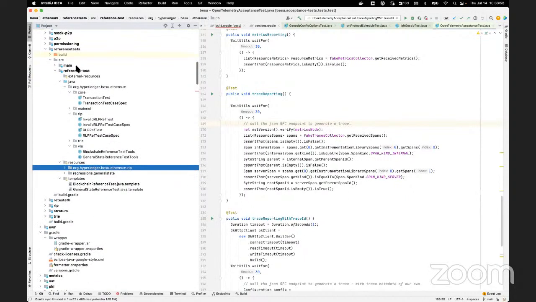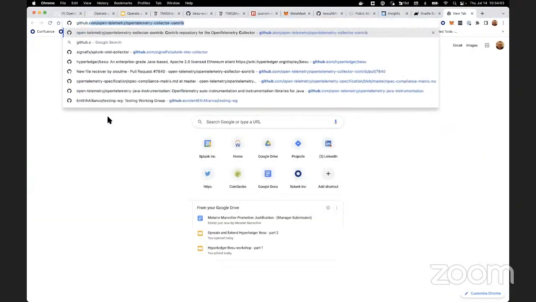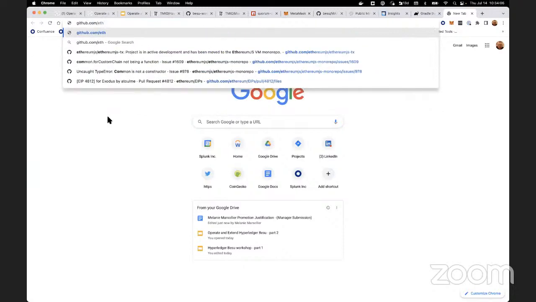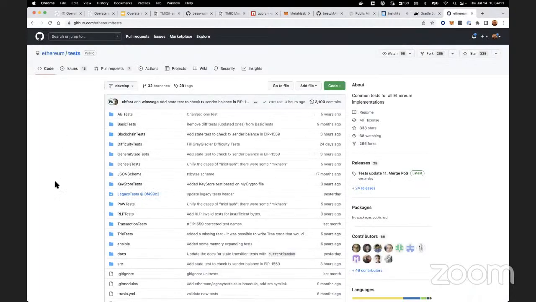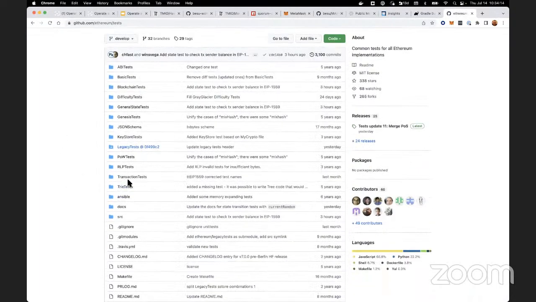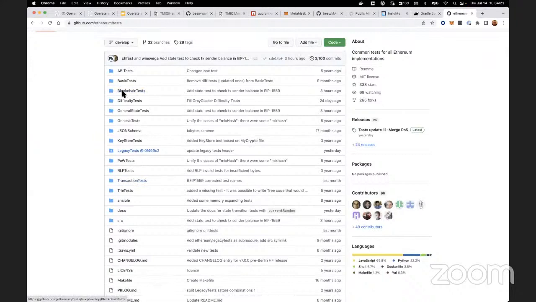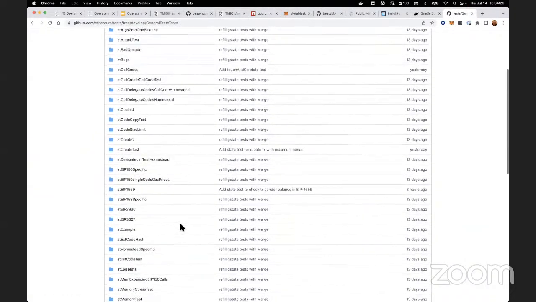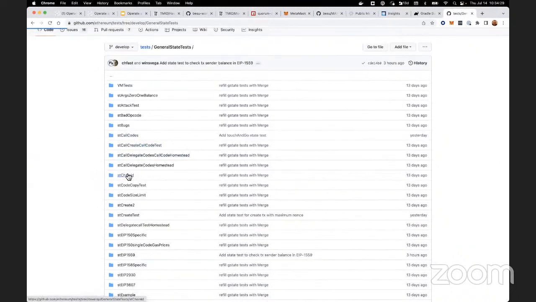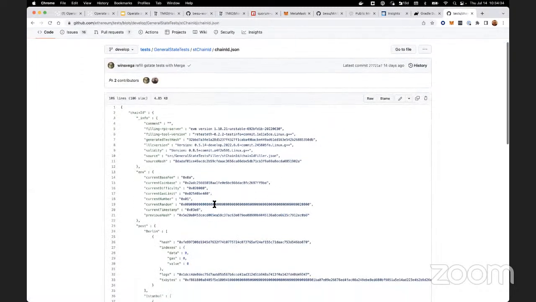Appears that I don't have them checked out. So what I'll do is show you what they look like directly on GitHub. By default, we do not check them out as part of the checkout. There's some module. So if we go to, let's say, VM test, if I remember correctly, looks like it's been removed. We can go to general state tests, and then a good one would be, for example, stChainId. We can see a chainid.json here is what we're going with.